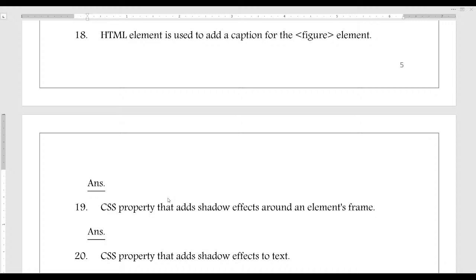Fast, type your answers. I want the tag. Figcaption. Excellent.